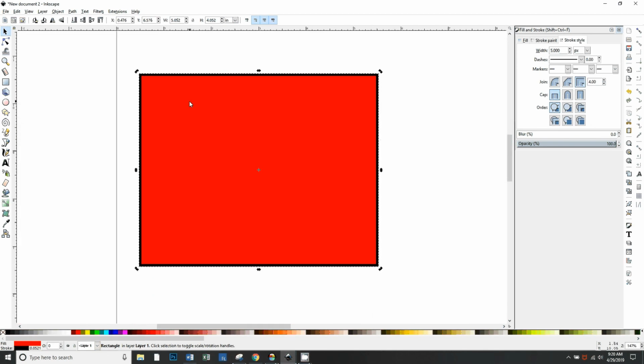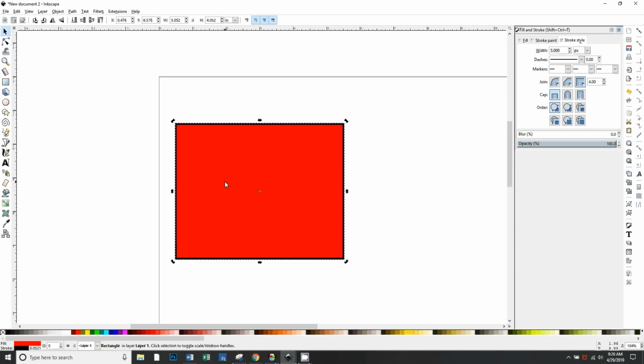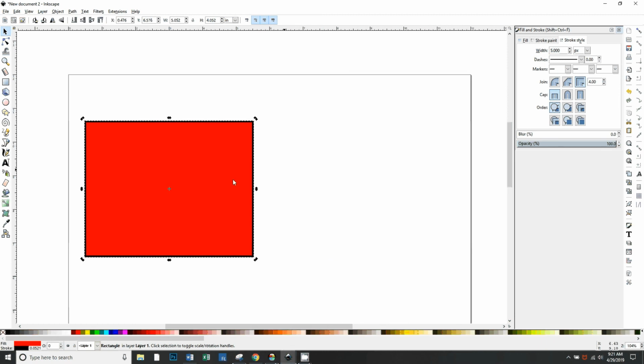All of this stuff I'm telling you about the fill and the stroke and all of these things is going to apply to any shape you make. It'll apply to a square, a circle, a polygon. It will apply if you draw a shape with the Bezier tool. You'll be able to change the fill, the stroke, and all of that stuff. Okay, I'm not going to go on to the circle right now. I'm going to show you a couple other things just with the rectangle.